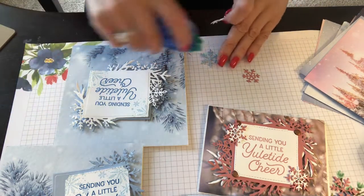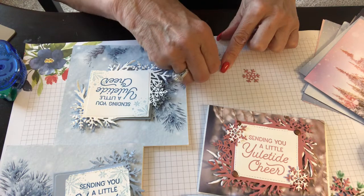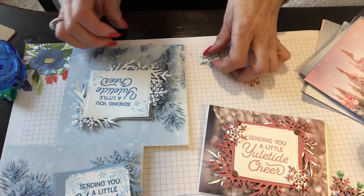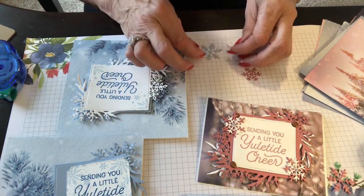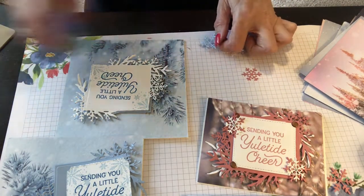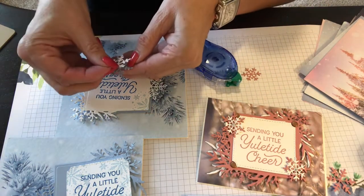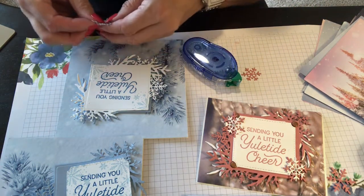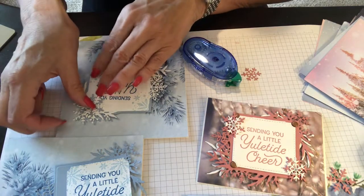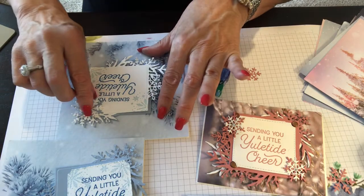Now what I do is I like to double my snowflakes. Makes them look a little bit fuller. And it doesn't want to come off. There we go. Usually I put them together. I usually glue one, and then I put the other one on top. So it makes it really simple. And then I think I'm just going to put him right here. That's it. Maybe we can put him over here.